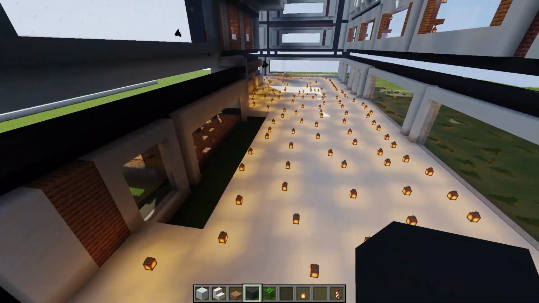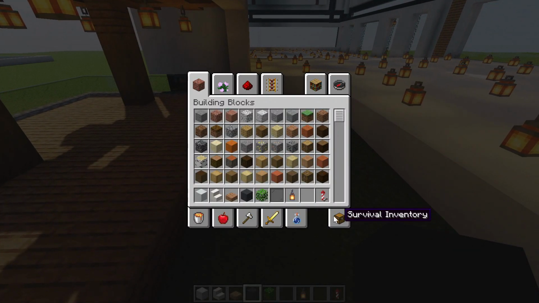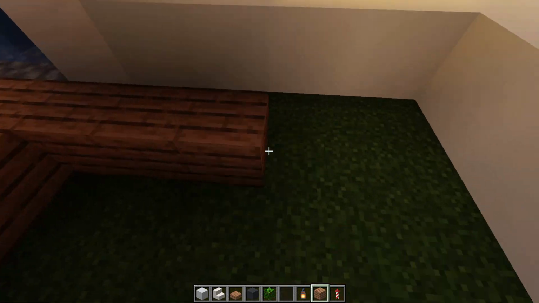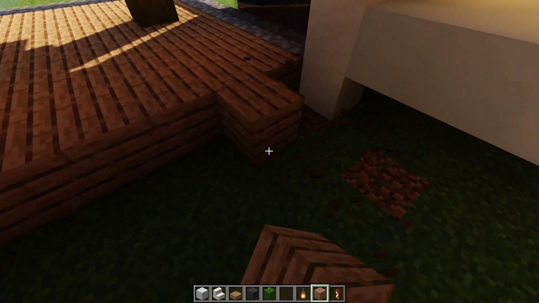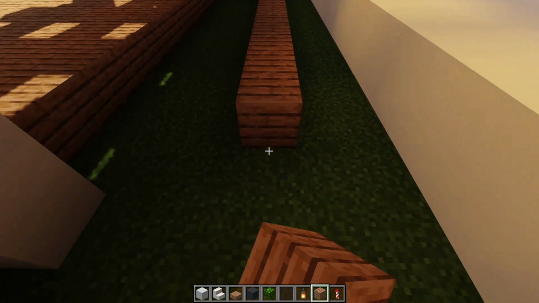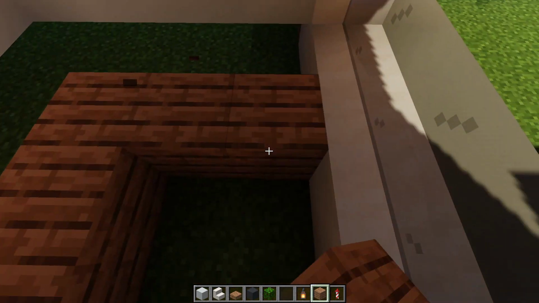Okay, and now that we have that section filled in right there, let's go ahead and fill in this section right here that we kind of made an outline for. But basically what we're going to do here is, actually no, we're not going to do that, but we are going to use our jungle planks, and we're going to fill it in all the way one block away from the rest of the outline right here. So let's go ahead and do that.